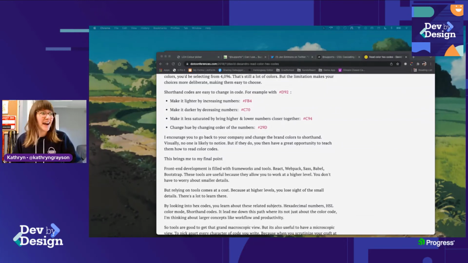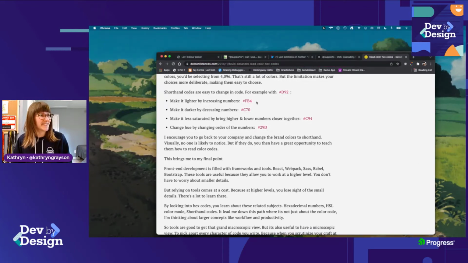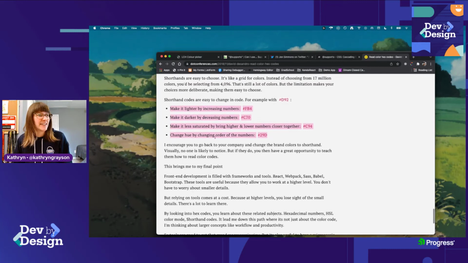It's amazingly impressive, right? And right here he's talking about some of those same changes: making it lighter, making it darker, making it less saturated, changing the hue. Those are the main things that developers, and anyone, want to do when working with colors. And he's figured out how to do it. He's got this shorthand that he uses. It makes total sense.